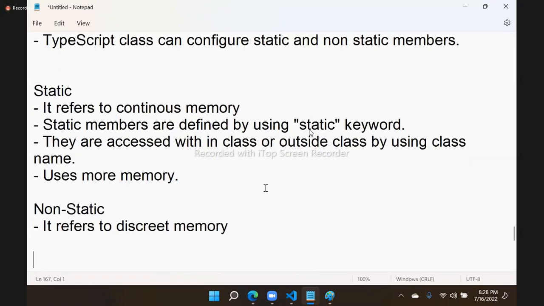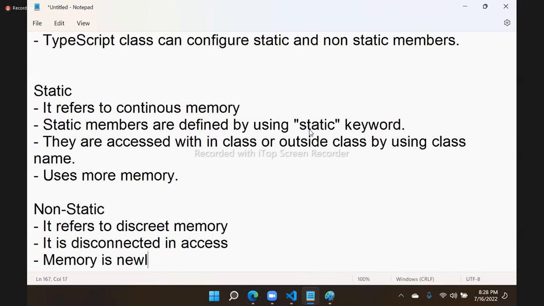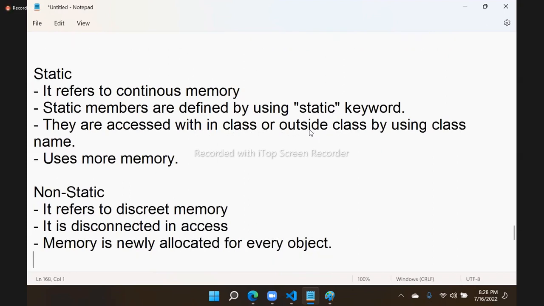Now, discrete memory means it is disconnected in access. That means memory is newly allocated for every object, right?